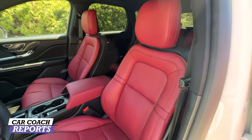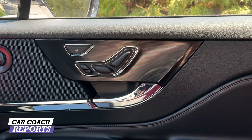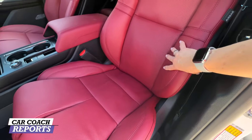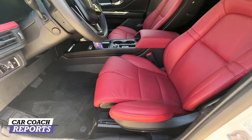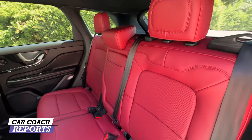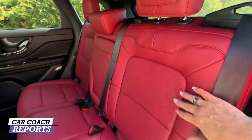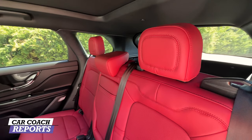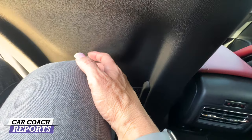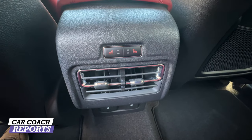Overall, an excellent backup camera — not all vehicles in this category have this type of clarity. When it comes to seating, there are 24-way adjustable seats. The adjustments have been moved from the side of the vehicle to the door, and there are massaging seats as an option. The seating is really comfortable — the side bolsters are nice, it's true leather, they've done a really nice job. Seats come heated as well as ventilated. The second row has comfortable seating too — it slides back and forth six inches.